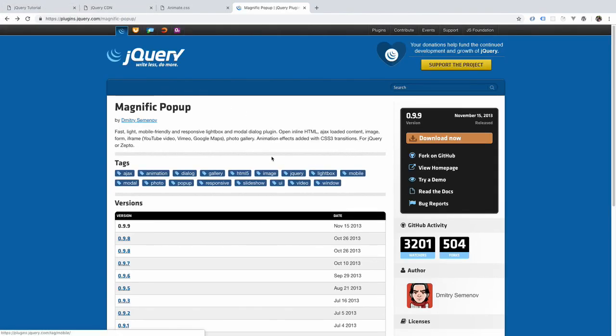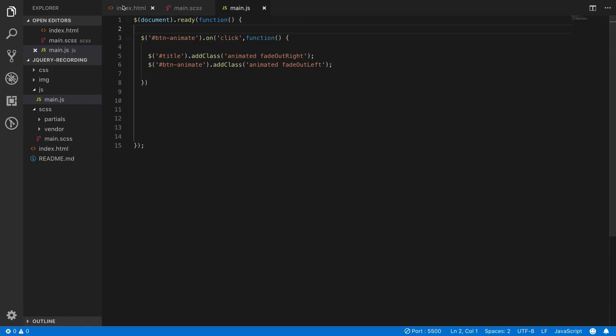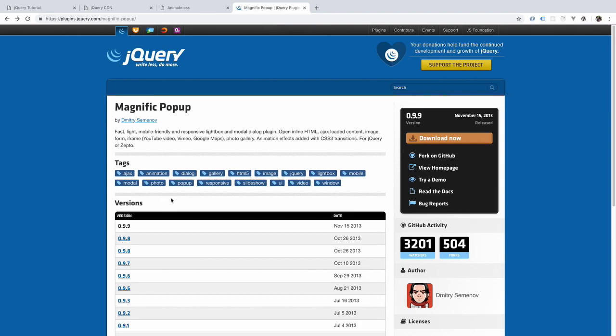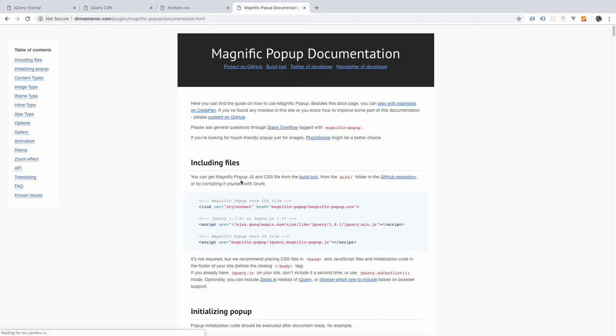Usually it's just by downloading this script, and if you have jQuery loaded in your page, underneath you add that script, and then you simply read the docs. What do you need to do in order to use it?